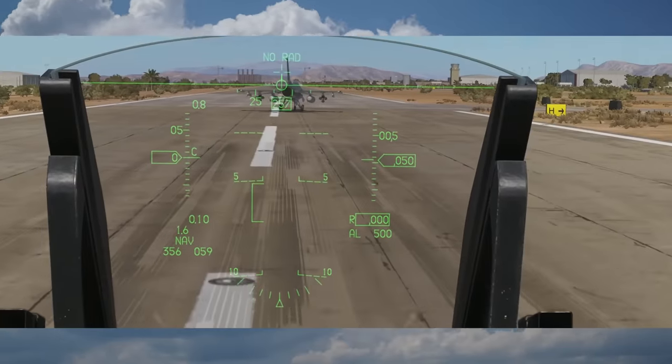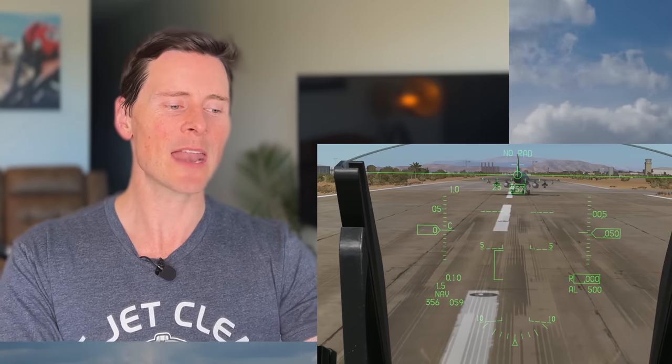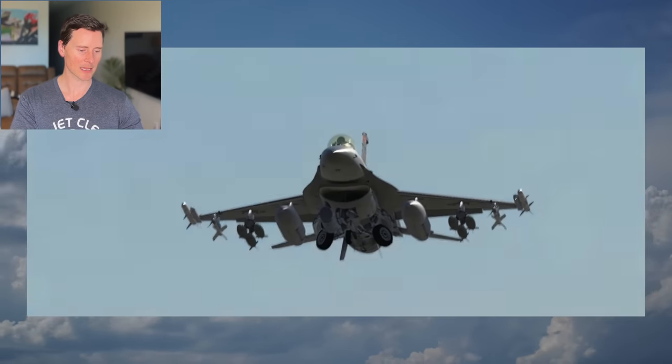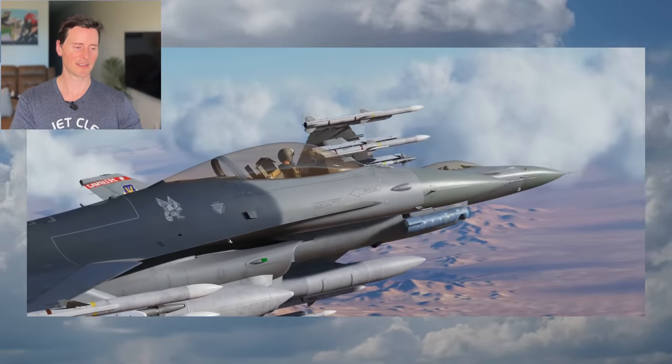There's the F-16 HUD. As you can see, it's very usable. Bottom left shows 35659 — that's your distance to your bullseye or whatever pre-selected point you have. You've got your radar altimeter showing zero, calibrated airspeed on the left, and altitude on the right. Not a lot of things you don't need in the F-16 HUD, which I appreciated. I also love how the gear comes up and spins to the side — something simple but just solid engineering.